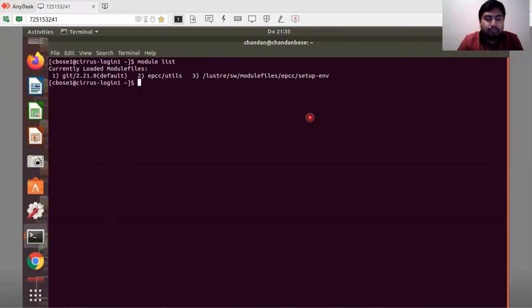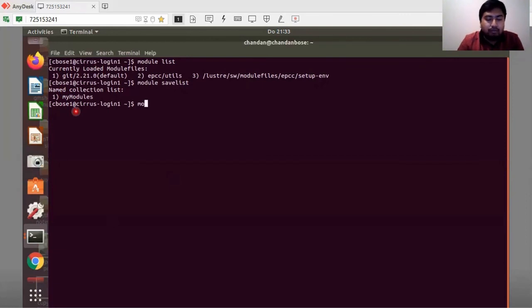So if we see module save list, we can see that I have that collection saved as my modules, and now we have to load this collection.